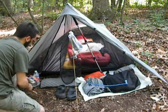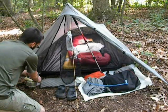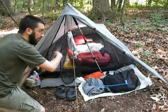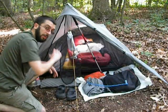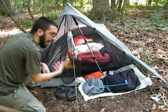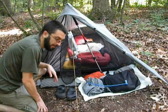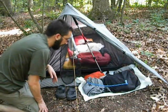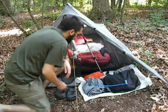You can see I have my little snacks here, my water. This is my cook kit. You can cook underneath of this while it's closed. Just be very careful. It's still nylon, so if it gets hit by some flame, you're in trouble. But just be very careful. You can do it. I have done it.